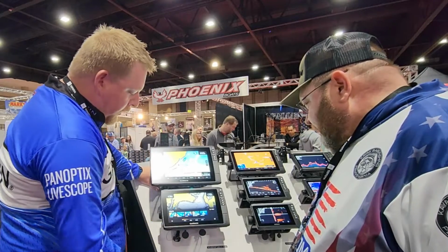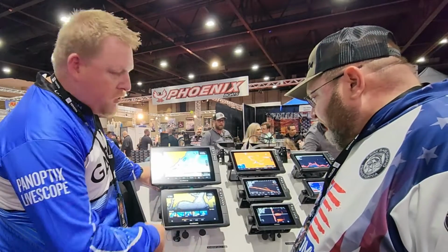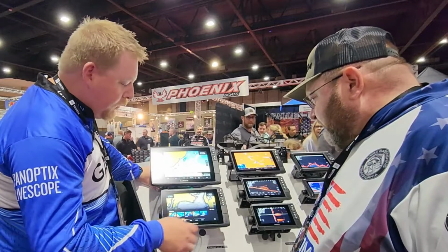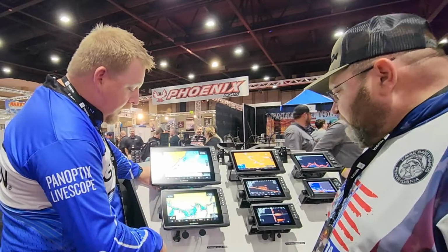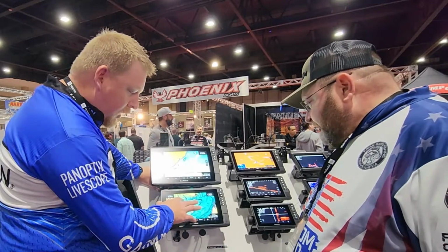One of the other really cool features with the Garmin Navionics Plus Vision card, there's different regions. Make sure you pick the right region. We have an interactive website to understand it. But relief shading comes preloaded on the card now. So instead of contour lines, it adds color instead of contour lines.